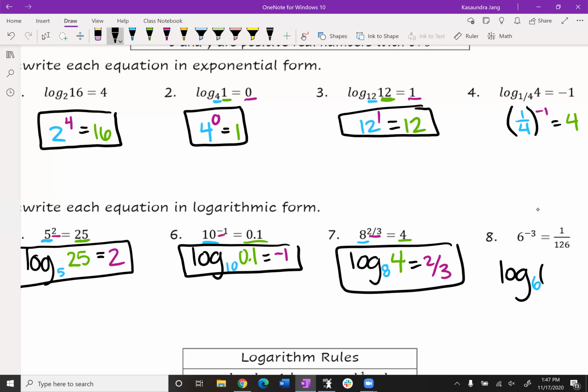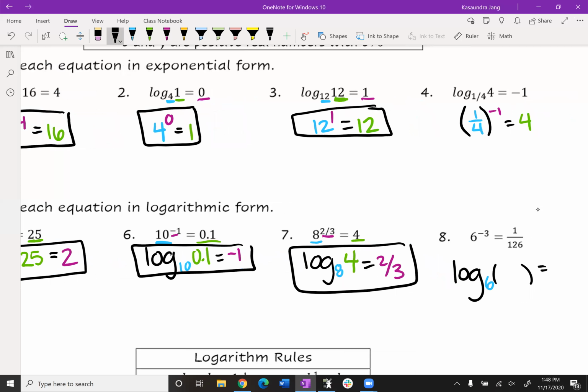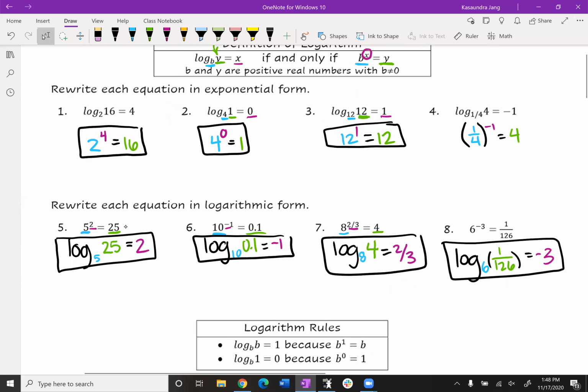I'm going to put some parentheses around it, since I need the entire fraction. Careful on your calculators, you guys. If it's a fraction, I want to put it in parentheses, just to be safe here. And then this equals, what am I equal to now, Lauren? Nice, -3, your exponent was a -3. Very good. So we have basically gone back and forth from exponentials to logarithms and logarithms to exponentials. Any questions on these before we move on?